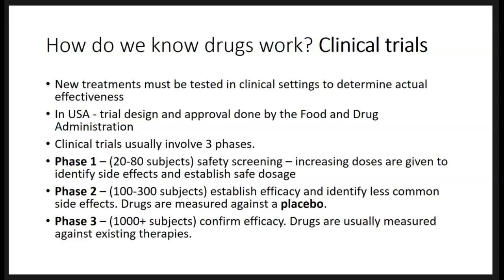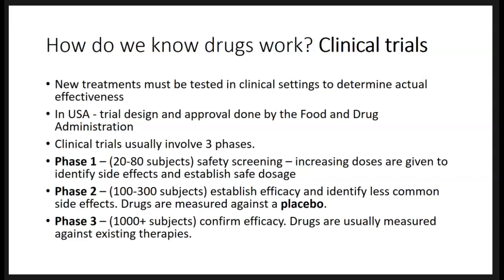Clinical trials are expensive and carefully done because we want to know whether or not the drugs that we are using in medical settings are safe and effective. And so clinical trials are some of the biggest and most important experiments that we do in modern science. There are 3 phases of clinical trials. Each phase has a different goal, a different outcome of the experiment that the clinical trial administrators are looking for.